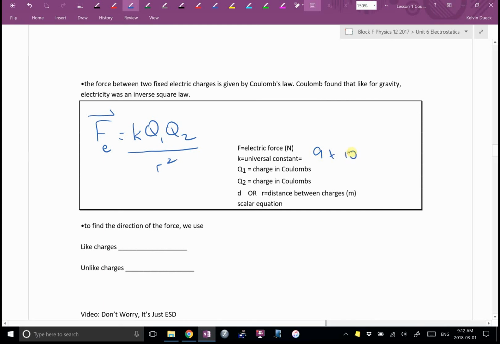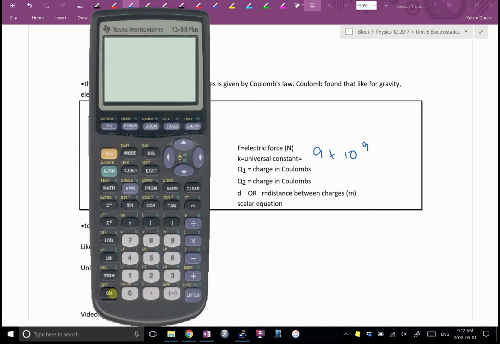9 times 10 to the 9th. And then the units are probably newtons meters squared per Coulomb squared, or I don't care. A lot easier to type on your calculator than 6.67 scientific notation button, -11. If I need to type k, it's just so much nicer because I already have my thumb over the 9 already. I hit my scientific notation button with my other finger, hit 9 with my thumb, bada bing. Much nicer. That's k. It's actually 8.9987. You know what? 9. Good enough.